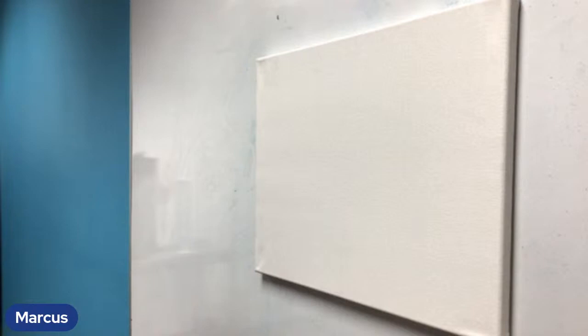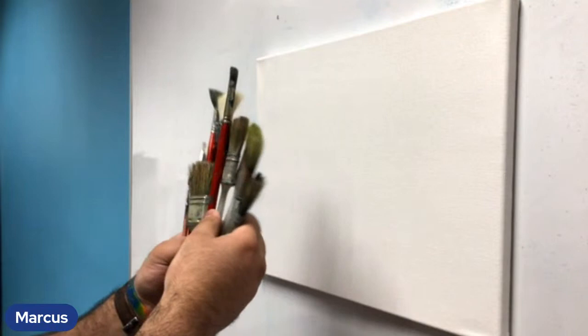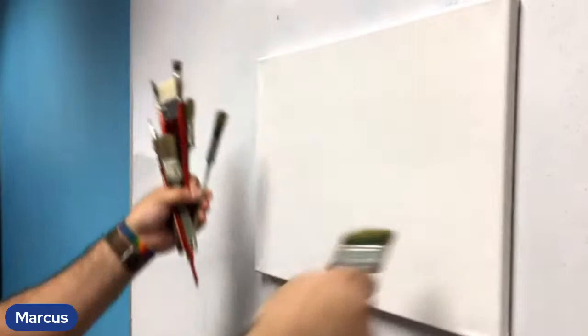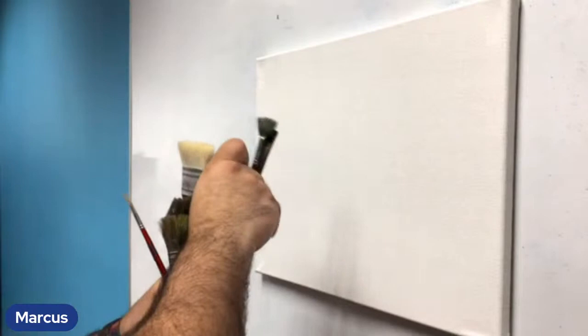We're going to be using oils today. We haven't done oils in a while. We mostly do acrylics. But you're going to need a bunch of paintbrushes. You probably don't need this many, but some essential ones are either 1 or 2 inch brushes. Basically, some big brushes that let you put a bunch of paint and cover a lot of area at once, and good for blending. Some smaller brushes, like a square brush. This is a fan brush. It's good for flat shapes, like clouds and trees and stuff.